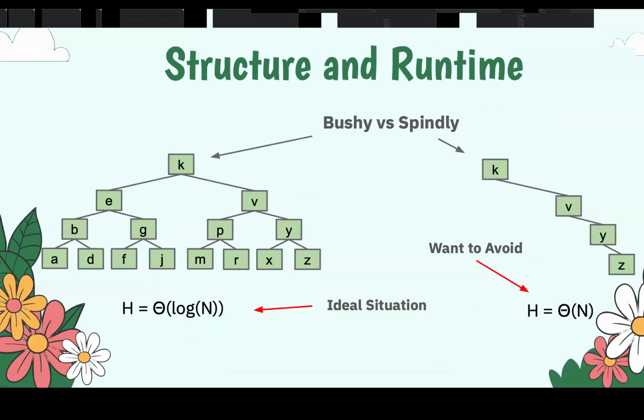All right, cool. Now we have the structure and runtime of BSTs. So normally we're trying to keep it bushy. Bushy in this case means you fill in all the left and right children before you move on to the next height. So it's well balanced, as you can see on the left side. Spindly means you make it as tall as possible. This is something we want to avoid because the spindly one has height of n and the bushy one has height of log n. And something like quick union or weighted quick union, the find algorithm is dependent on height. So if we have a larger height, we have a worse algorithm. So that's something to consider.